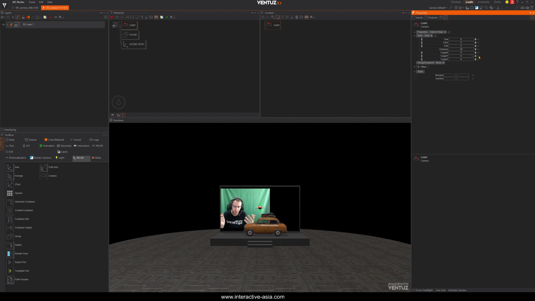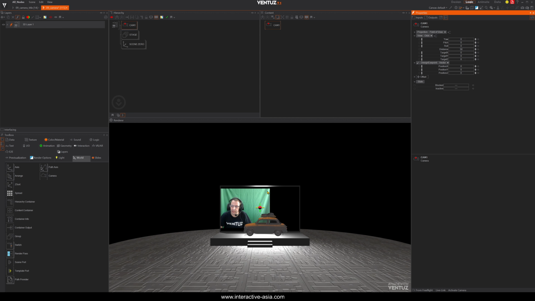Or let's use another example. We have a head-mounted display for a VR application, and the eye point you want to bring somewhere behind the character or in front of the character or something like that. So with that, you can say none by default, or you can set up a position, a vector in that case. As you can see, that vector by default is again in X, Y, and Z. And Ventuz will create a light, because that eye point will help you to create nice reflections from a certain point of view, from that eye point.